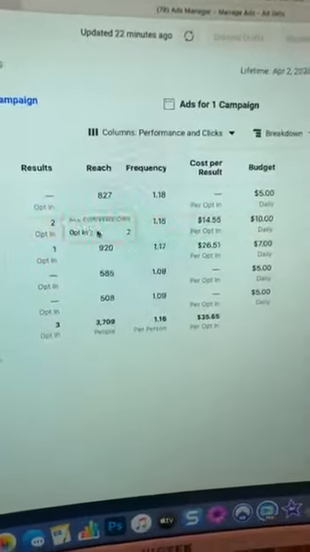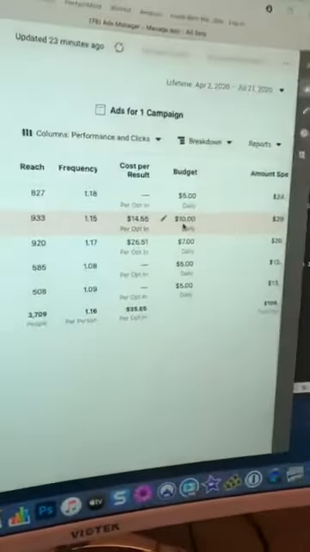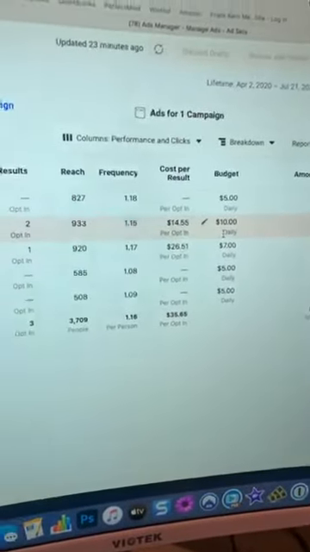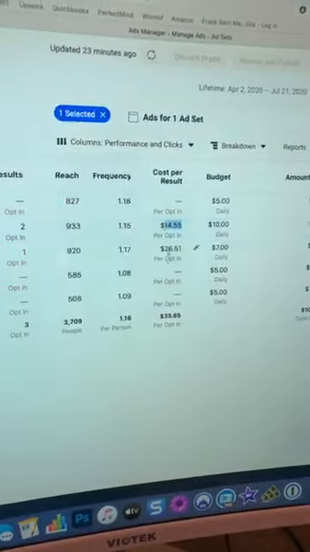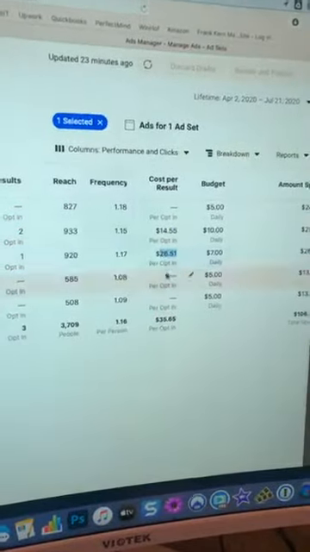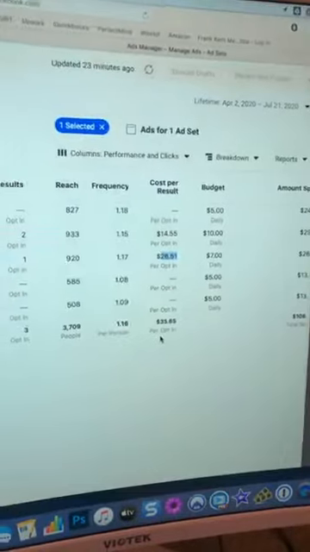Now, I just increased the budget from $5 to $7, because I'm raising it by about 20% each day. And then you can see my cost per opt-in is really high, $14. Like 11's industry standard for some companies. I like to get around 3. So you can see these are really high.